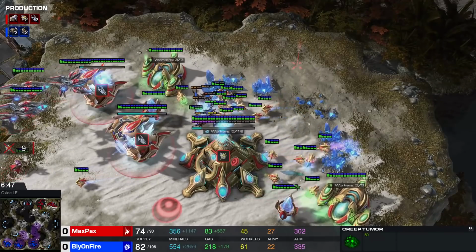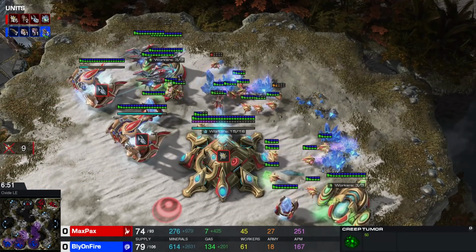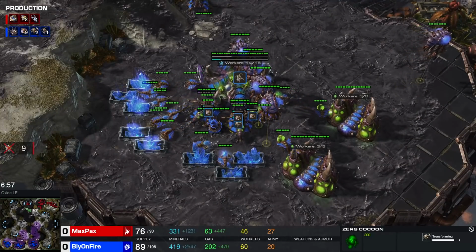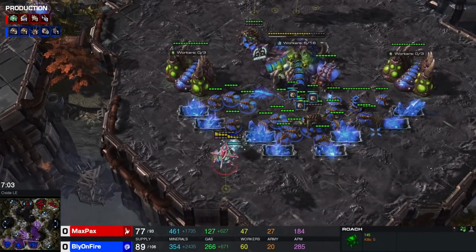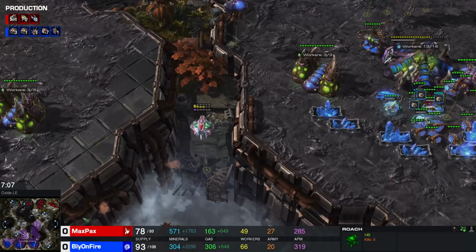Now MaxPax is in a little bit of trouble with roaches. I love Bly, but these 2 roaches, it must have been a misclick. Yeah. Accidentally held down the R button. Touched it with his pinky or something like that. Oh, Stasis is gonna get a big hit here. I lied, so I'm only gonna get 3 drones.